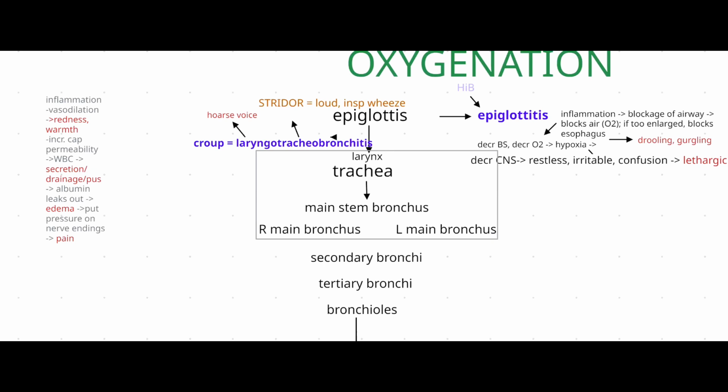Now, if you think about that and apply it to a small airway, we have the bronchioles over here, right? The bronchioles are small. You take that same principle. So it's a small airway. Is the sound going to be loud or kind of soft? Are you going to need a stethoscope or no? You're going to need a stethoscope. Is it going to be high pitch or low pitch? High pitch because it's very narrow, when we go to the bronchioles. So if there's narrowing of the bronchioles, it's going to be high pitch.